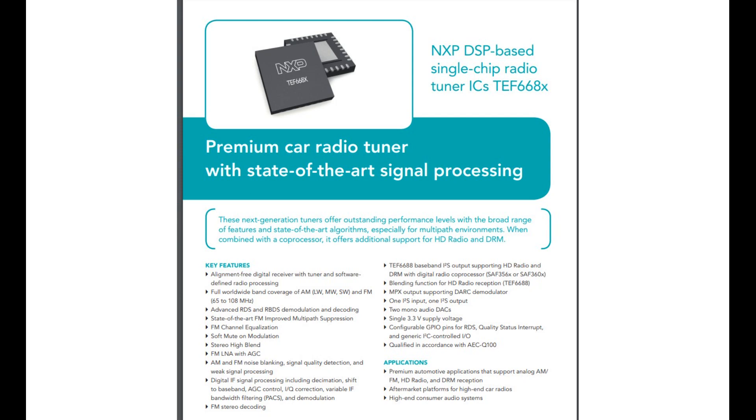Let's take a quick look at the specifications of the chip at the heart of this receiver. Straight away we can see that it was designed for use in a car radio, which is quite surprising because very few car radios have shortwave facilities, and fewer and fewer now have long wave. Even medium wave AM is dropping out of fashion. This chip covers long wave, medium wave and short wave as well as FM — no DAB, so I'm guessing it's one of the earlier Atona chips, since most car radios today would cover DAB. We can see the band coverage and RDS capabilities listed in the specs.